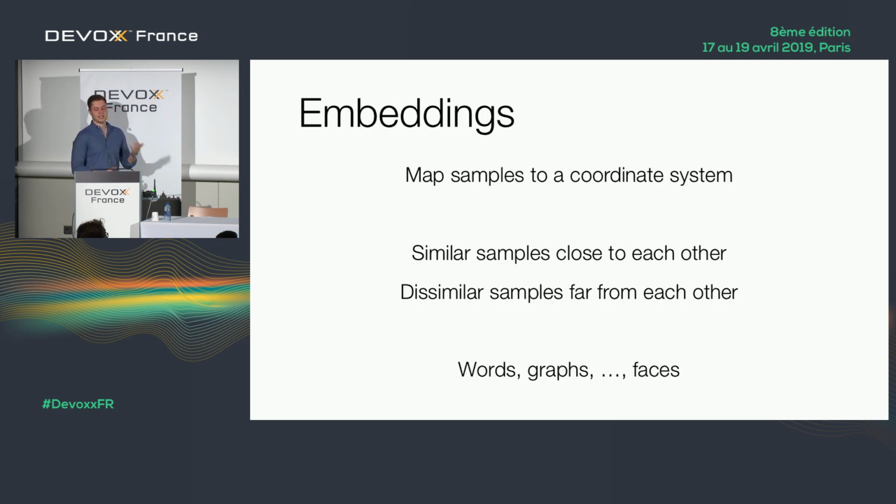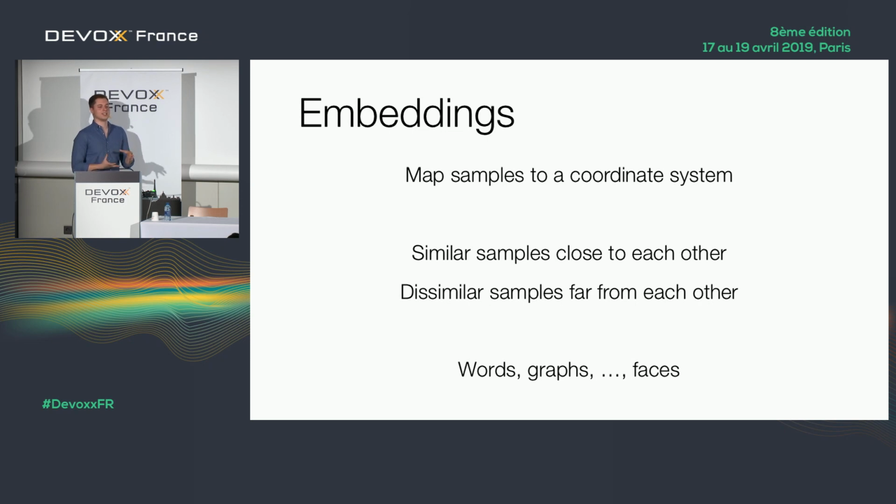And then once you have the face, one of the interesting things we can try to get is something called an embedding. The idea behind an embedding, and this can be applied not just to faces, but to all sorts of data, is that you want to map the data that you have into this coordinate system. For your intuition, you can think about a 3D coordinate system, but usually we're talking about 300 or 1,000 coordinates. And the idea is that in this coordinate system, samples that are similar to each other should be close to each other, and samples that are far from each other should be far from each other. And we can apply this for words, graphs, and also for faces.